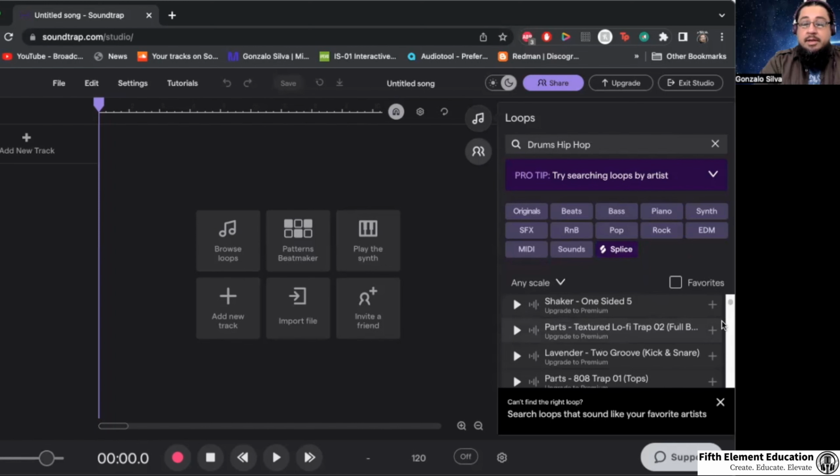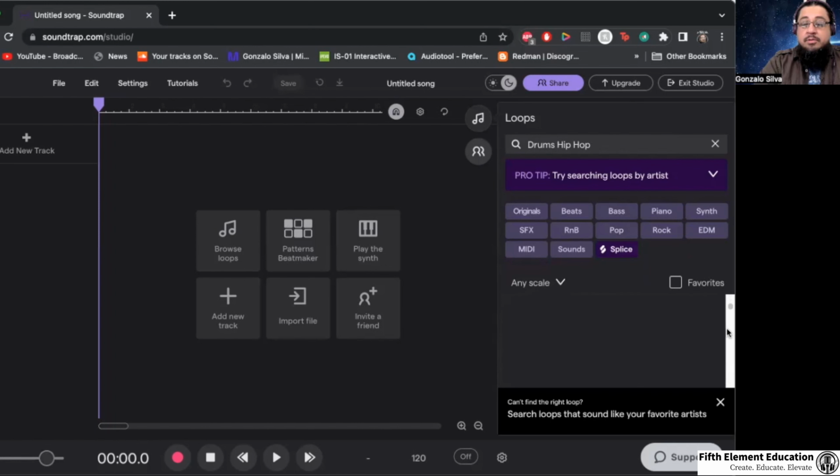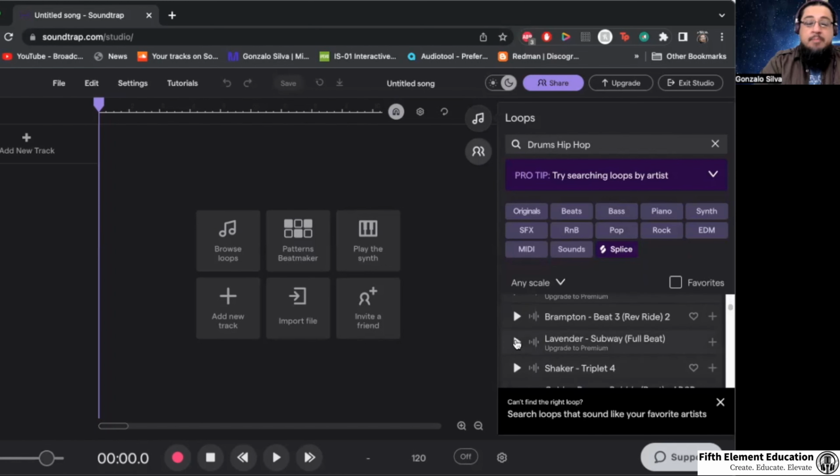Now here, I can scroll up and down to start looking through my drum library. I'm going to press play and preview some of these.